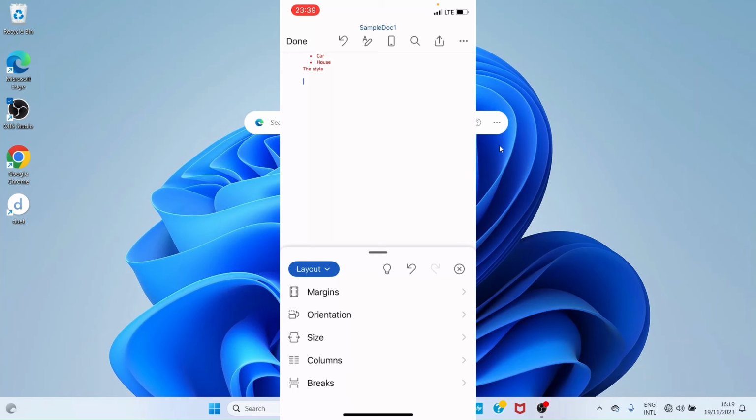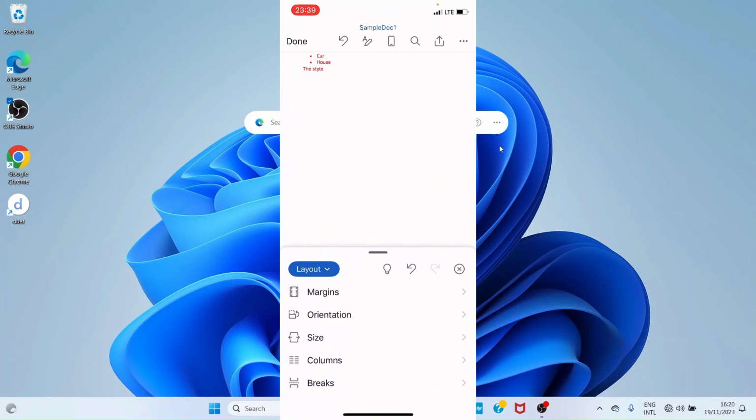So if you want to change the margins of your document to go with the margin option, if you want to change your rotation, you can tap on the rotation. Then when you tap on rotation, you have the option for portrait and option for landscape. By default, portrait is chosen, which is the best for printing after you have some text in the document.